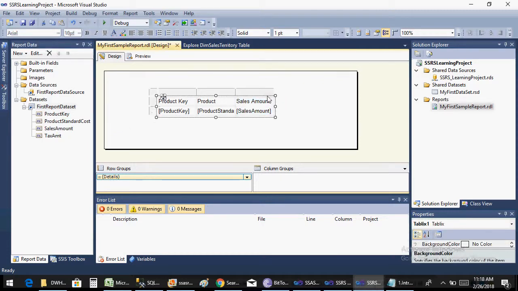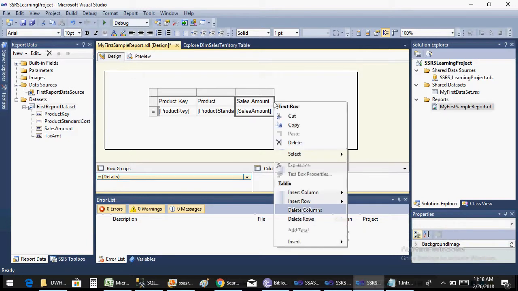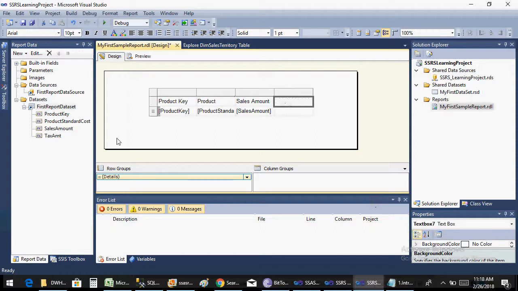Now if you want to add further columns, you just need to align properly. SSRS provides you that feature again. Just right click and you'll have insert column right side. So I have inserted a column for tax amount. So your sample report, without any decoration, is ready.